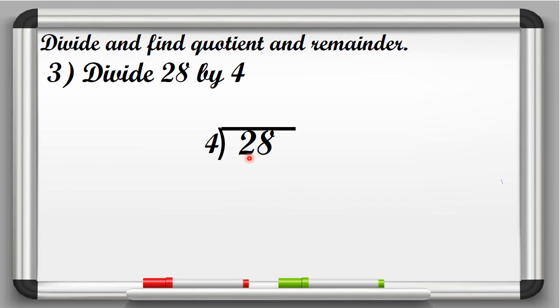ठीक है बेटा, there is no need to write the table of 4. So let's start. 4 ones are 4, 4 twos are 8, 4 threes are 12, 4 fours are 16, 4 fives are 20, 4 sixes are 24, 4 sevens are 28. So we will write here 28 below 28, क्योंकि हमारा 28 हमारा 4 की टेबल में आता है, इसलिए हम 28 के नीचे 28 लिखेंगे. कौन से प्लेस पे आया बेटा? एट प्लेस 7. So here we will write 7 at quotient place.